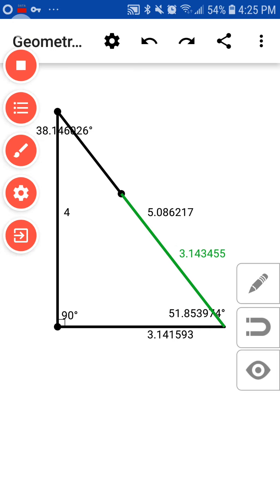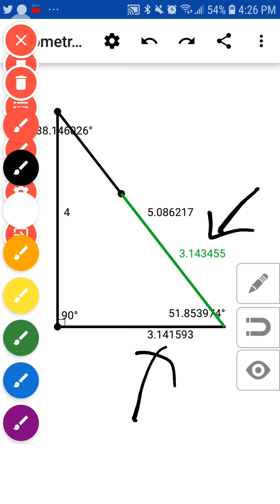I don't know exactly how to explain it, but the pi that y'all have been using for a very long time is wrong. That one here, it's wrong. It's never going to be right, ever. And the reason why I'm going to show you here. As you can see, there's a 3.143455, and this is associated with this here, 3.141593. Now the 3.141593 is incorrect.